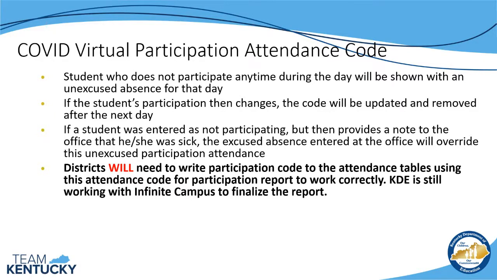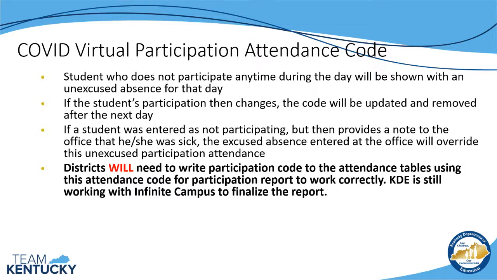Okay, main thing here, this screen has a big change on it for what we've told you guys in the past. IC is currently creating a participation report. And we found out this week that for that report to work properly, the districts are going to need to write this participation code back to the attendance tables. We had told you all in the past that it was kind of your decision and you could choose to write this code back or not.